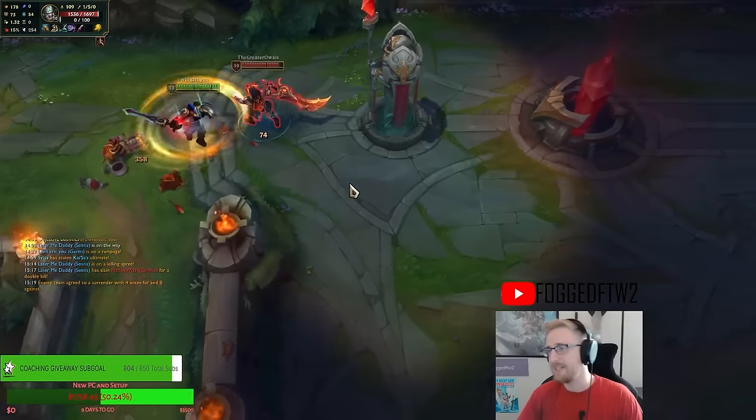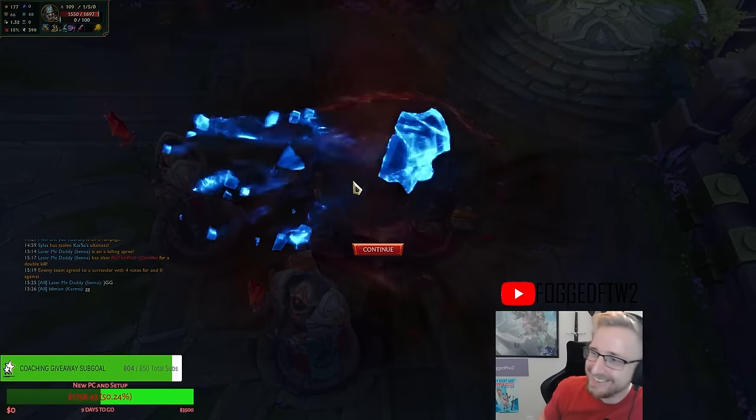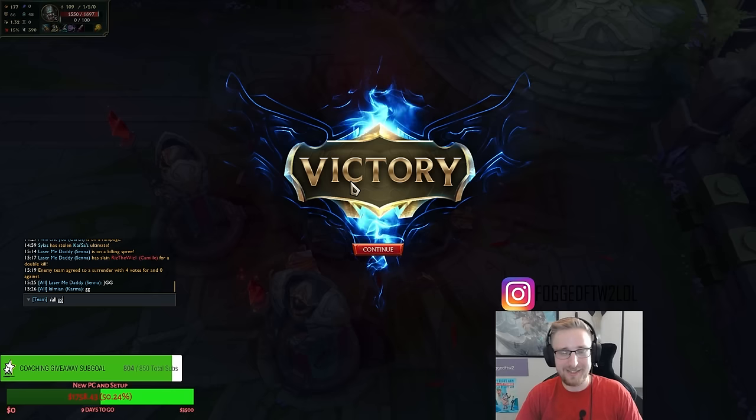Well, that's an easy game. Well, there you go. That's how you beat Trin as Garen. Oh, man. Alright, GG. Oh, can't even type it. Alright, onwards to the next one.